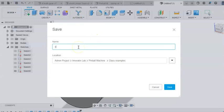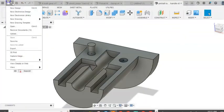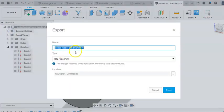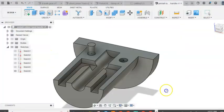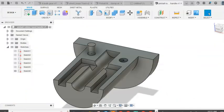All right, this is called the syringe. Sorry, I'm in the wrong class. The Pinball rubber band handle. I'm going to save it. And I do need to save it, export it as an STL. All right, go ahead and good luck making it.